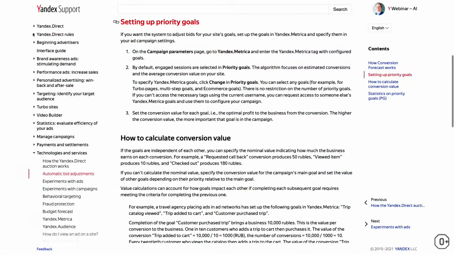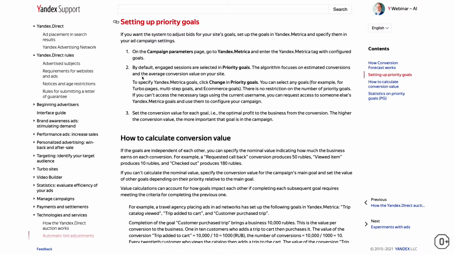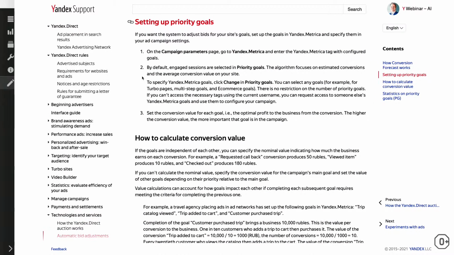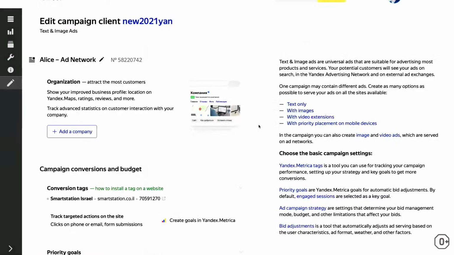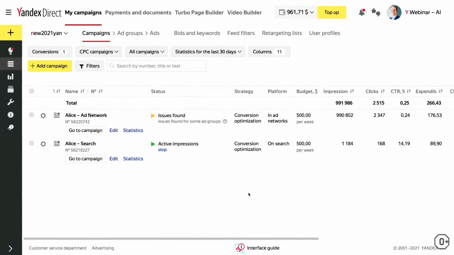You can go to the support center right from the right-hand side, click on priority goals or whatever setting, and here you can navigate to Yandex.Direct rules for a specific segment and have a look at your segment specifically. If you can't find some information, contact either your account manager, or I will tell you a bit more about whom you can call to understand where to look for it.